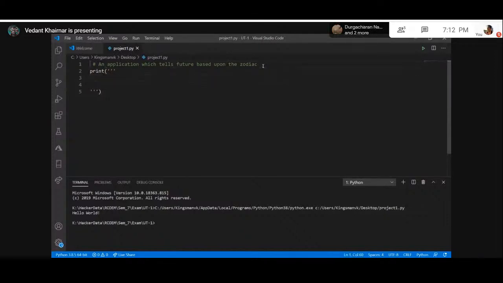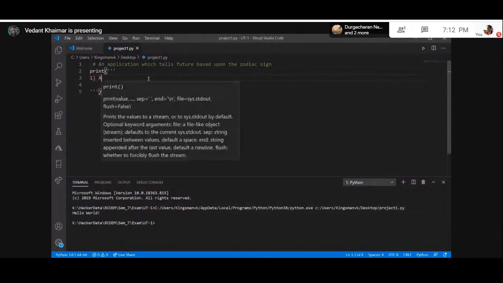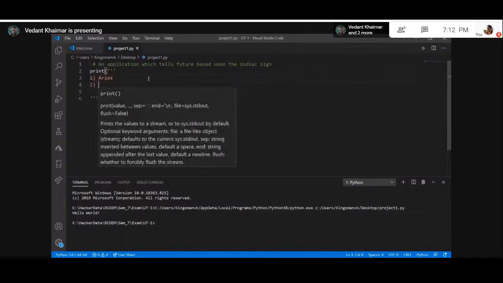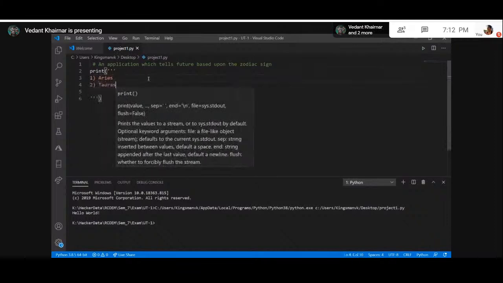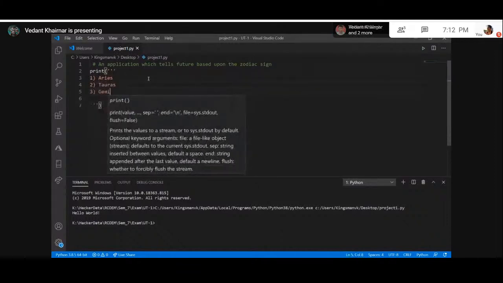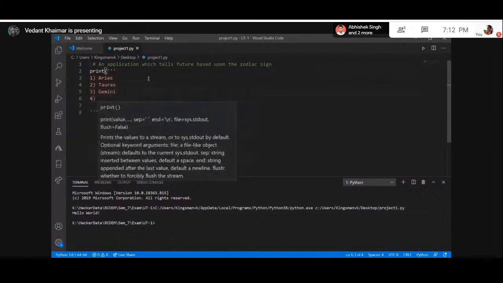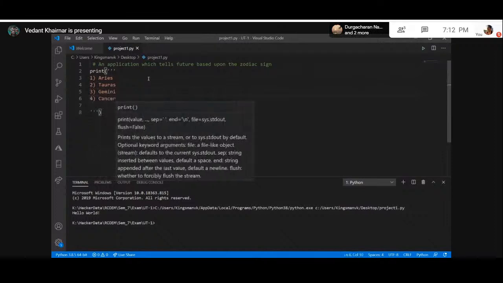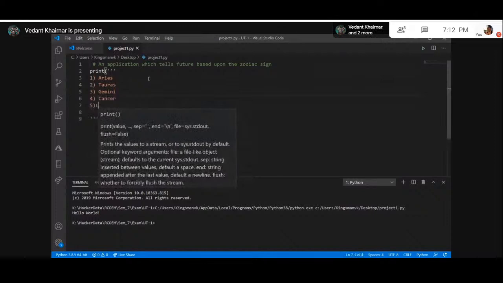So I just wrote a comment of what we'll be doing. Now moving on to the next part where we'll state all these zodiac signs first. So say Aries, Taurus. Okay, so guys, which zodiac signs do you have?